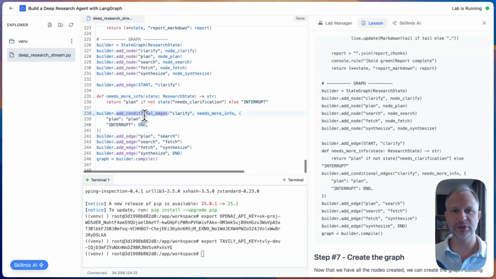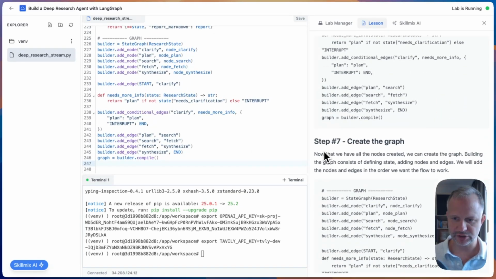And then once the agent does that, we just add the remaining edges. We have a plan edge that connects the plan node to the search node. We have an edge that connects the search node to the fetch node. We have an edge that connects fetch to synthesize, and then finally synthesize to the end. And that's effectively how we're determining the flow of our agent.